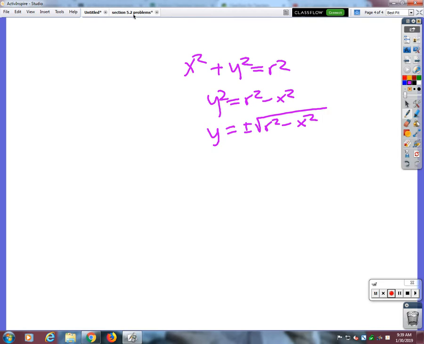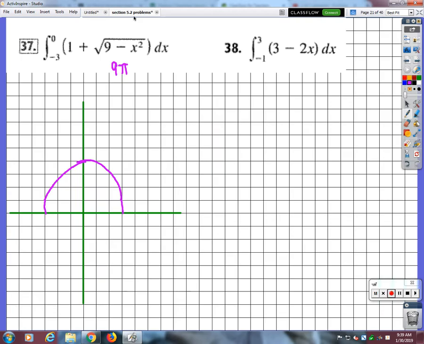Okay, anyway, so what we got going on here is if we're going from 0 to -3, we only want this stuff right here. So I want 1/4 of the circle. So I need to take this and divide it by 4, plus, what's the area of this right here? 3. So when you said take the whatever and add 1 to it, that's not how it works. Because it's now sitting on top of this rectangle, so you have to add the area of that rectangle.